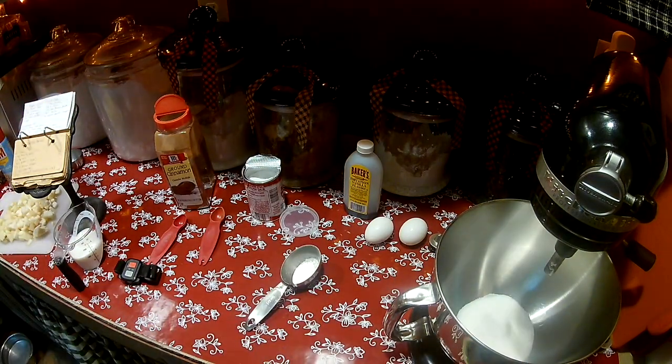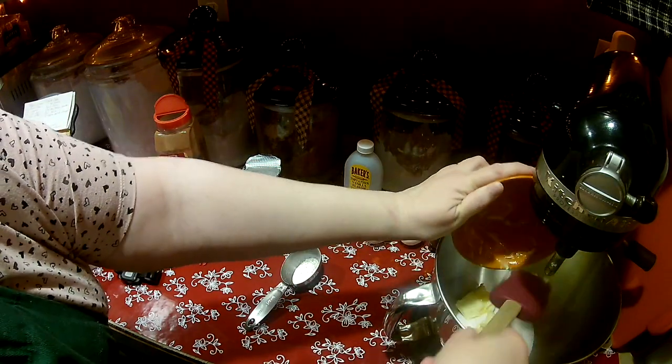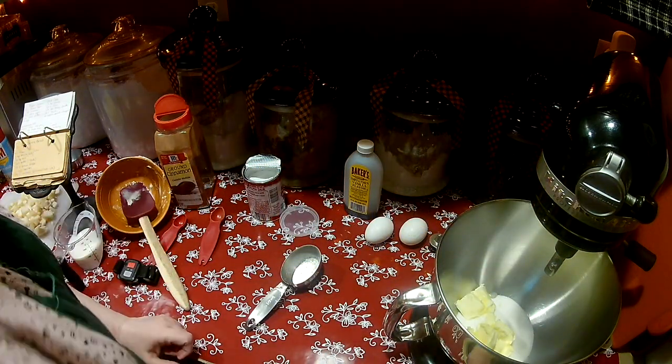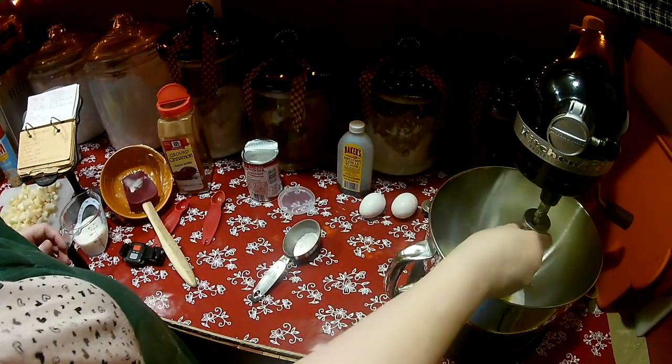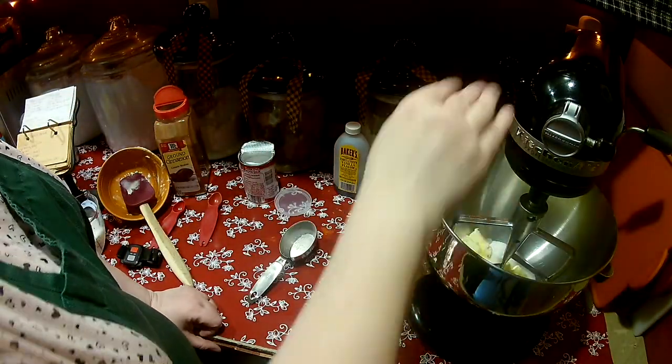I'm going to grab the butter. Okay, that's a 1/2 stick, 1 stick or 1/2 cup of butter. I need my paddle. And this also could be made by hand, but if you have a mixer, I think it's so much easier. Okay, put that up there. Get that going. Oh, you know what? If I plugged it in, it probably would work better, huh?